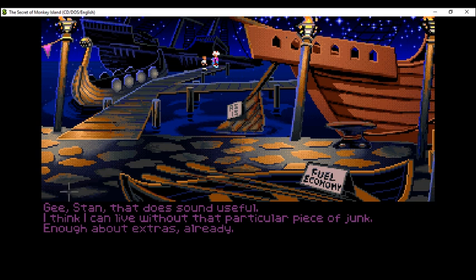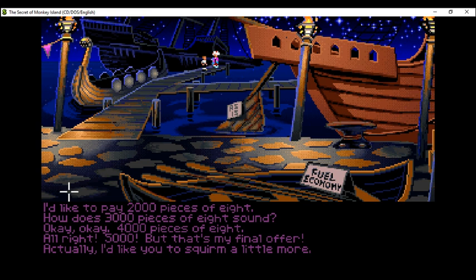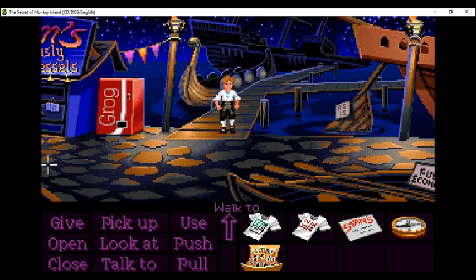Okay, the last options. 3, 2, and 4, and now we can skip. So 4 period skip. And this is the dialog, and we have acquired the sea monkey.